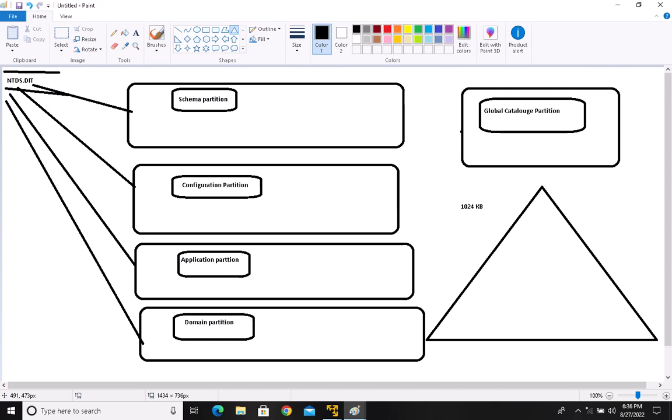There are two types of DNS we can build in the environment. The first one is standalone, and the second one is AD integrated. With AD integrated, at the time of promoting a domain controller you have the option whether you want that domain controller to be a DNS server.